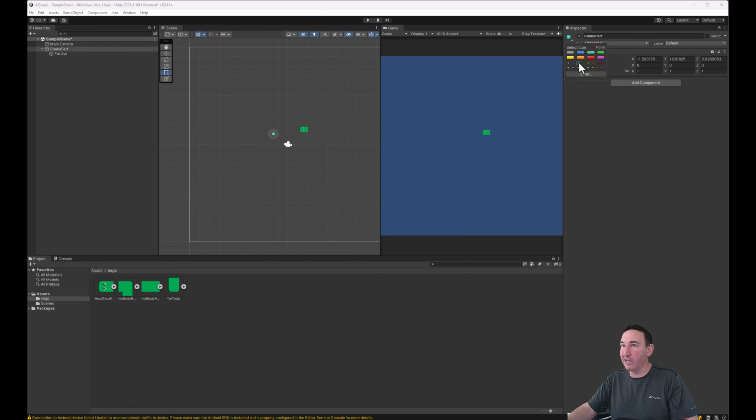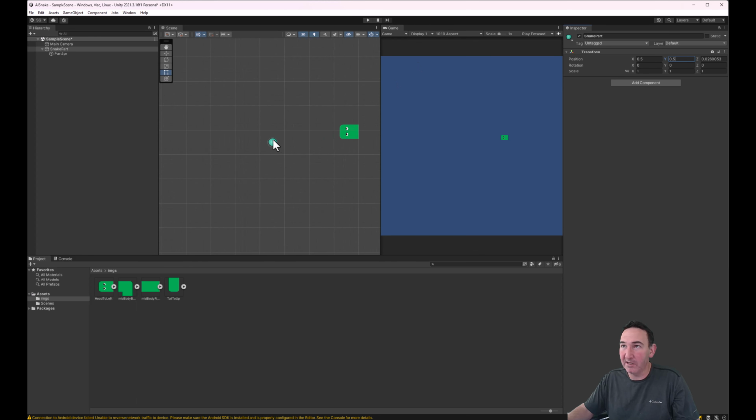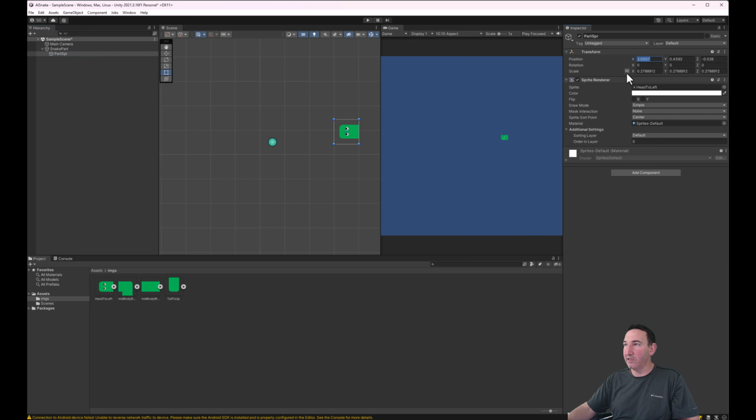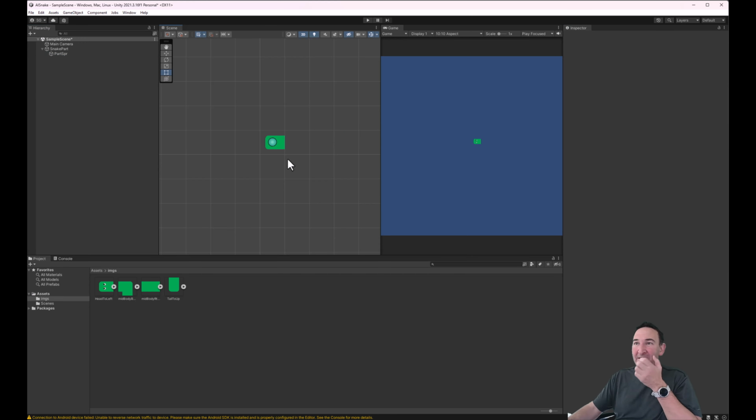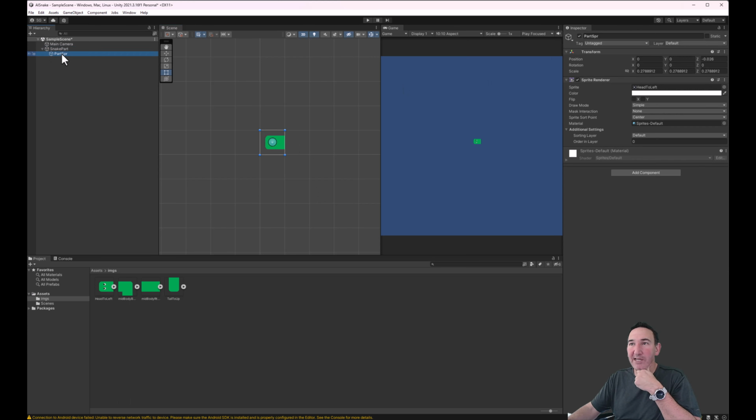Also if I put it like this, okay, it's not the right location. So let me just put it on 0.5, 0.5 and 0.5. So here it is in the exact place where I need it, and I want this to be in the same place, so I'll just put it. I think if I put on 0 and 0, yeah, this is great. Okay, so we have here the head and the bright sprite.